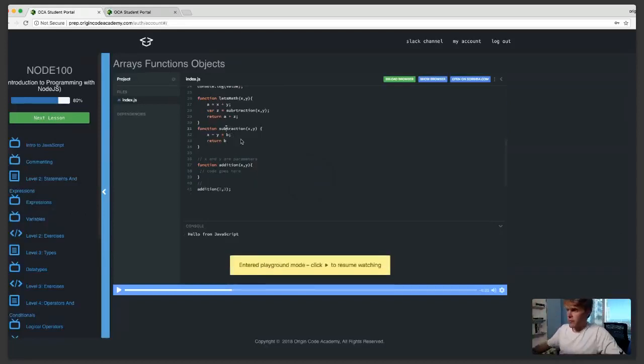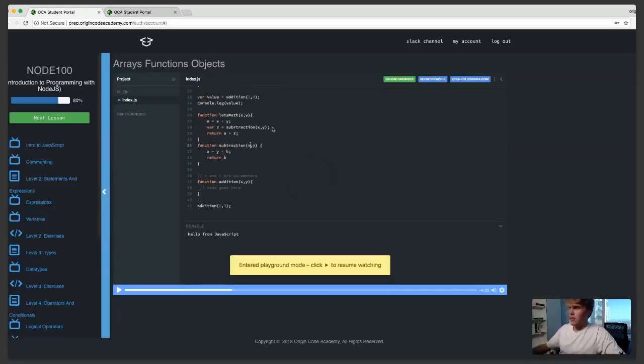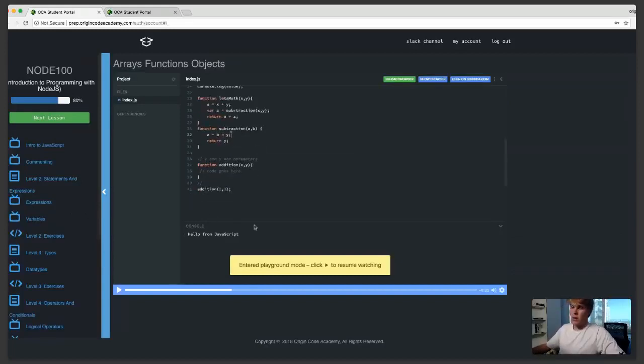So like, let's see, if we wanted to say these were A and B instead of X and Y, then we'll just say A and B equals Y, and return Y. So now we've kind of played around with the code. Then when we click play again, our code gets reversed and it jumps right back into the lesson.